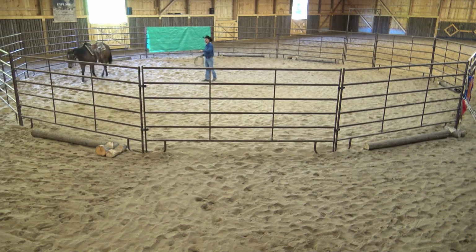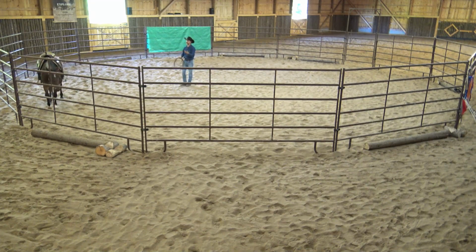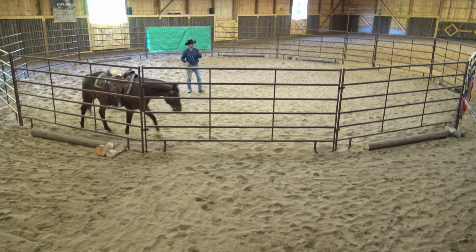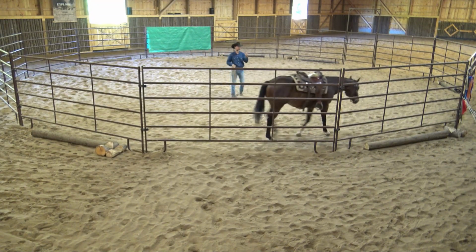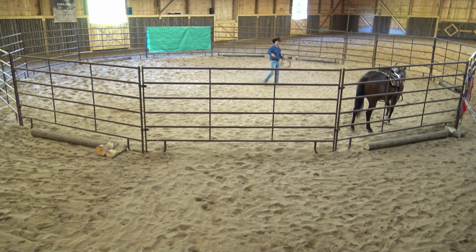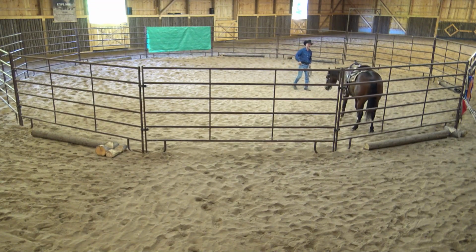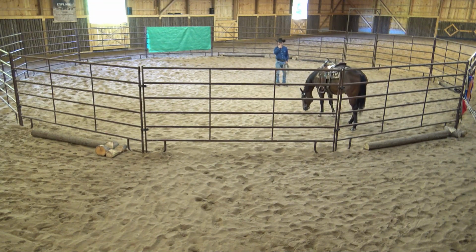Can I push him right now? Be beside the panel, ask him to turn outside? Absolutely not, because he only has to concentrate right now on this saddle, not on his balance and coordination. And I'm going to say, slash, you did a very good job, fix your shoulders, stop and face me. And when he picks up the speed a little bit and he's confident, then I'm going to start to tie the cinch a little bit more.